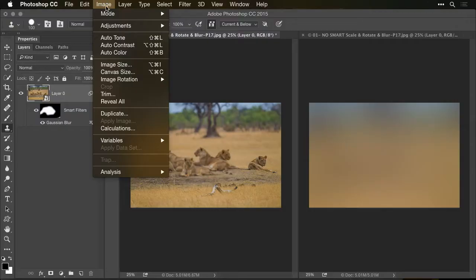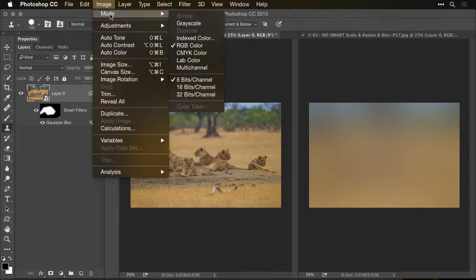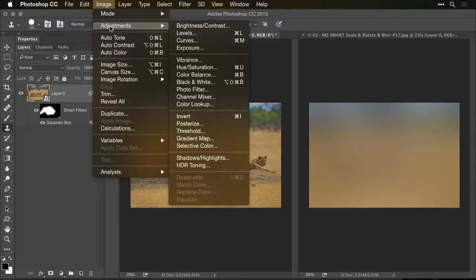So if I attempt to come up here and adjust that layer, you can in the newest version of Photoshop. If you have an older version of Photoshop, these will all be grayed out. But they decided that they would make these available, but when I apply them, watch what happens.